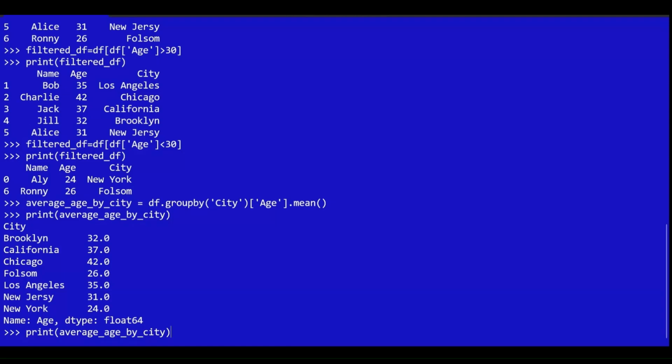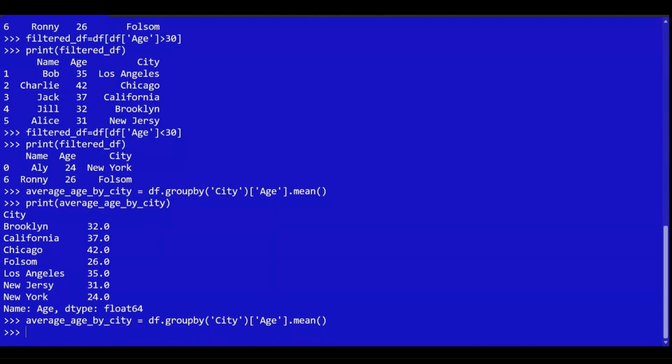Suppose we need to calculate the mean or average age based on grouping by city. The groupby method creates groups based on unique values in the city column, and the mean function calculates the average age of each group.